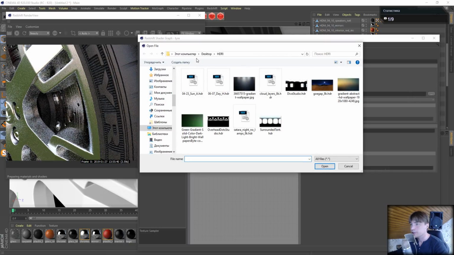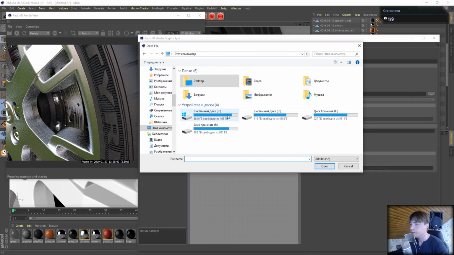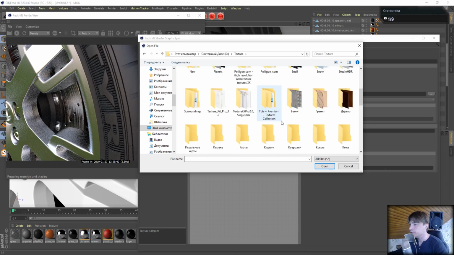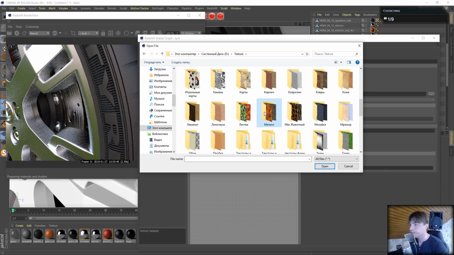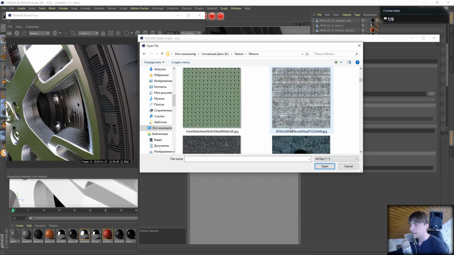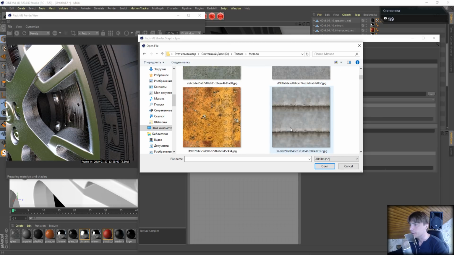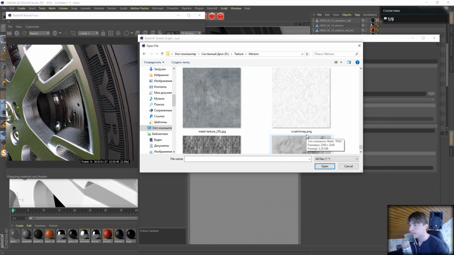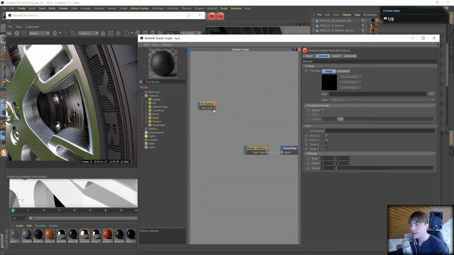And inside this texture, I'm going to my folder. I just like to check if it will be good or not. I have many textures, somewhere metal. And inside the metal, I have scratches. Just a moment. I have to find. Maybe something like this, metal scratches. Take it.